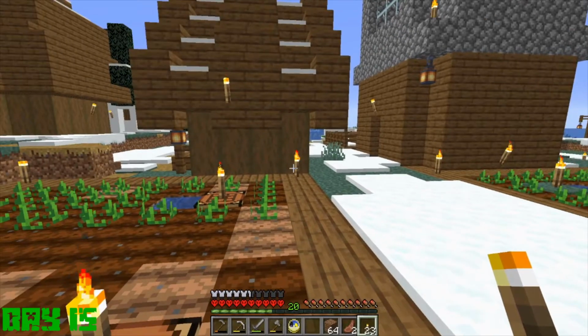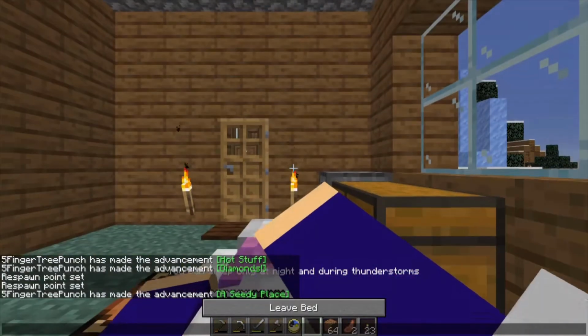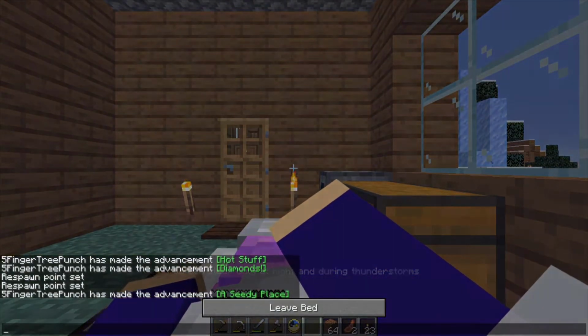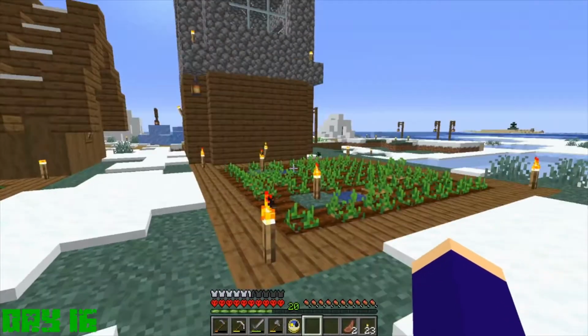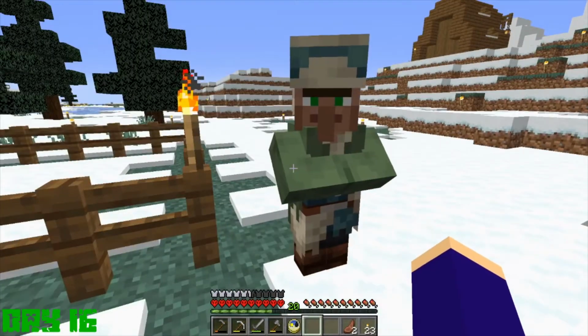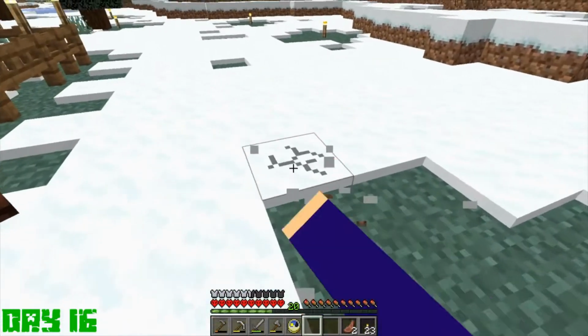But mostly this week, today I'm setting up to get ready to go treasure hunting, get my supplies ready. I also needed food, so that's why I was also working on the farm there. Plus I need the food to trade with villagers, of course. But here we are, day 16.